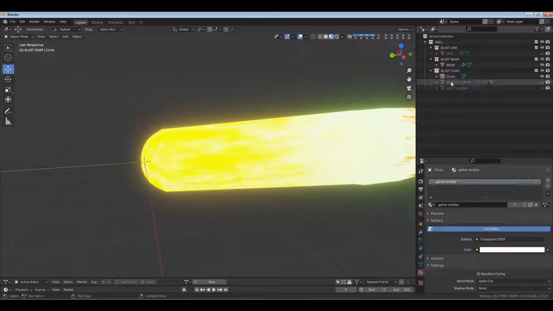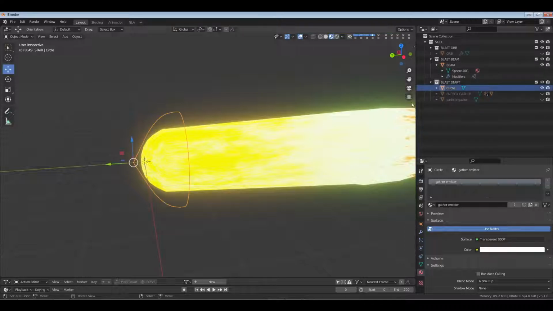However, this particular piece or part, which is apparently in the wrong thing, it's supposed to be up here, make sure it's in the right collection. This is going to be our beam particles. Okay, so we're gonna call that beam particles. I'll cap this off again, but it's fine.